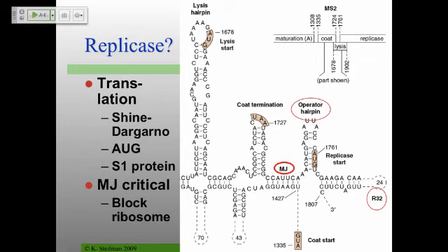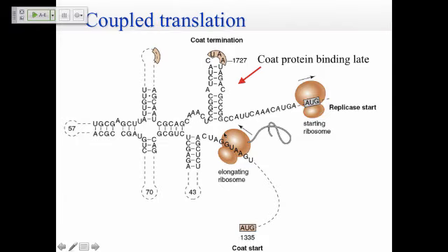The main thing, of course, that you need is the coat protein. How do you make the coat protein? That's the one that's got the best ribosome binding site, etc. So the very first thing that happens is you start making the coat protein. As you make the coat protein, then you allow the replicase protein to be made, and eventually, once you have enough coat protein, then you block making more of the replicase protein. Once the replicase protein has started, it blocks making coat so that you can replicate the genome, because if you've got the ribosome and the replicase trying to move through your genome simultaneously, they're going to run into each other. And so you have to be able to separate those from each other.